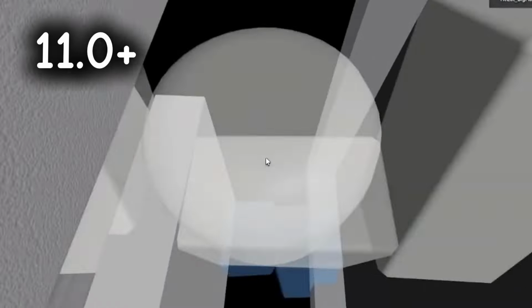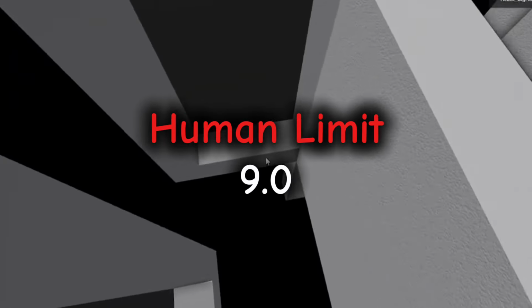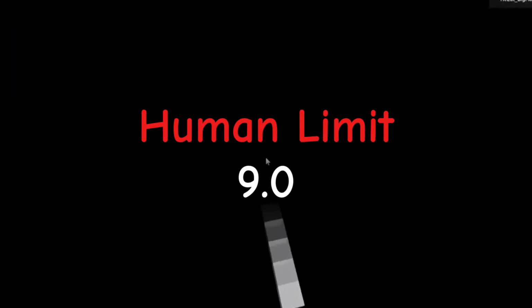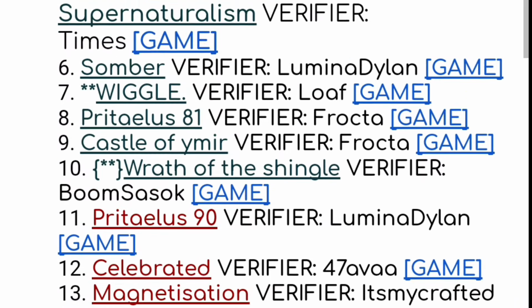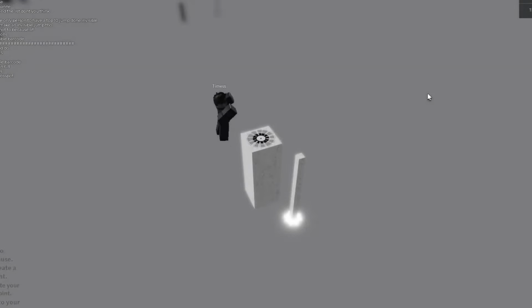In the community, the absolute human limit has been considered a difficulty of 9.0, a jump that demands perfect precision, and even then is unlikely to be beaten. And this particular jump ranks in at a difficulty of 8.8, placing it among the top 3 hardest jumps ever verified. In this video, we'll break down the secret behind this jump, its origins, and how it was finally conquered.